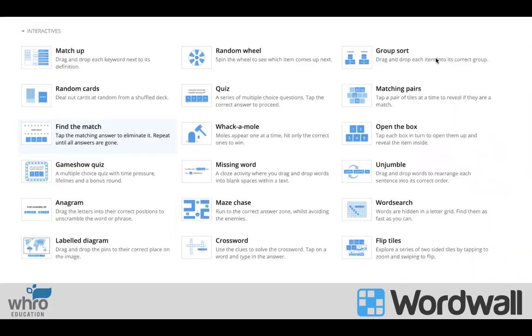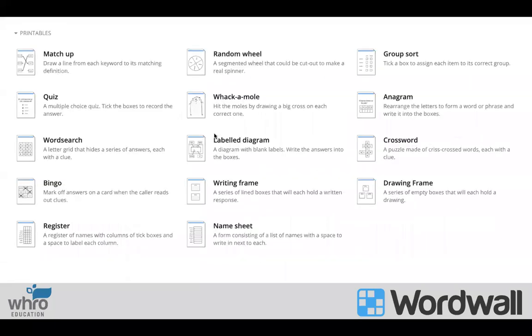And here are all of the different digital options that you have in Wordwall to create study sets or games for your students. There are a ton of them. Because I stumbled upon this 2 days ago, I haven't even had the chance to look through all of them, but the ones I have clicked on and tried out have been really, really great. And then if you scroll down the screen a bit, you also can see the printable activities that are in here as well.